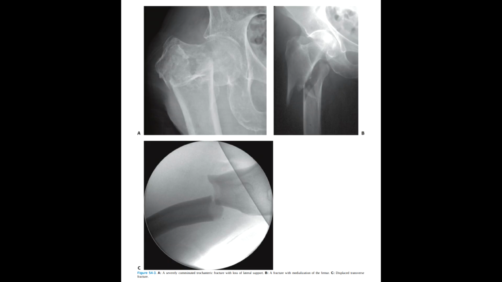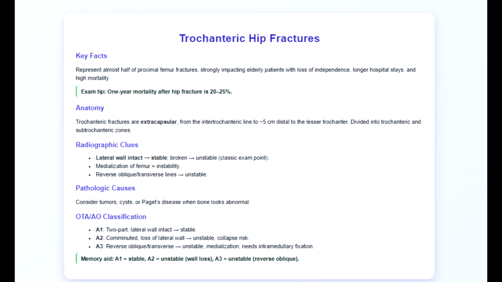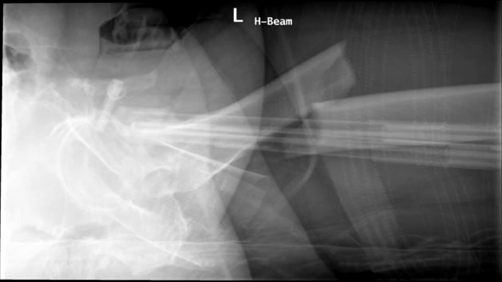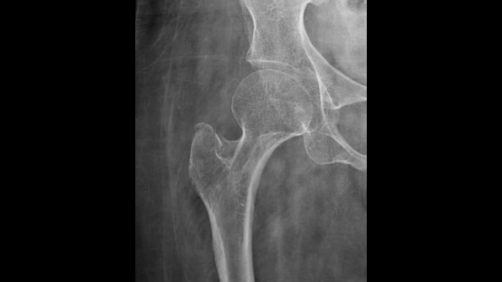Another important reminder is that not all fractures in this region are purely traumatic. Sometimes they can be pathological fractures caused by primary or secondary bone tumors, by bone cysts, or by metabolic diseases such as Paget's disease. The presence of lytic or abnormal bone texture on the radiograph should raise suspicion for these conditions. For exams, be prepared for a question asking you to recognize that a seemingly simple fracture line may actually represent an underlying pathological process.